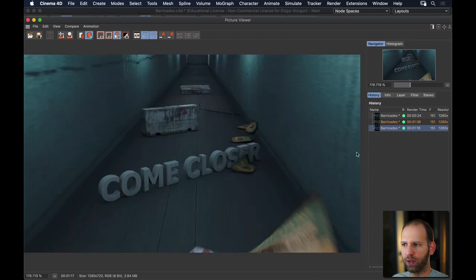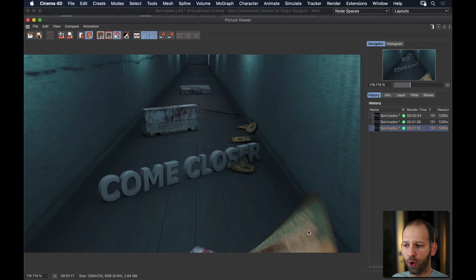So if I now zoom in, this was the previous one with the camera shutter remaining open for 1/30th of a second. And this is the one with 1/60th of a second. So we have less blur on this. This is the most obvious bit here. We have less blur. This is before, this is after. Of course, there's less blur everywhere else as well, but this is the blurriest part. That's why I'm using this section to demonstrate this feature.